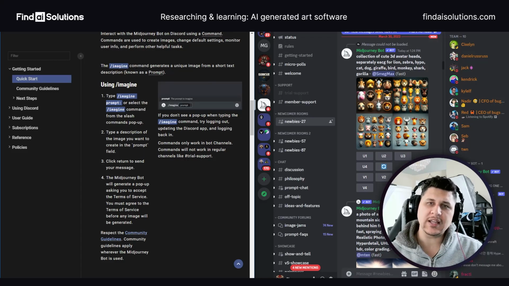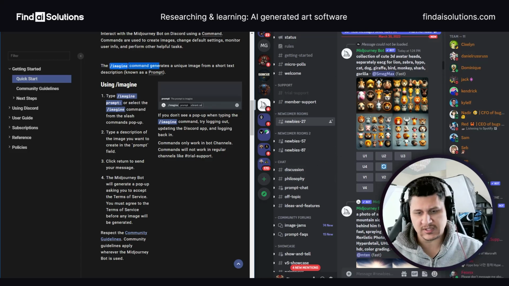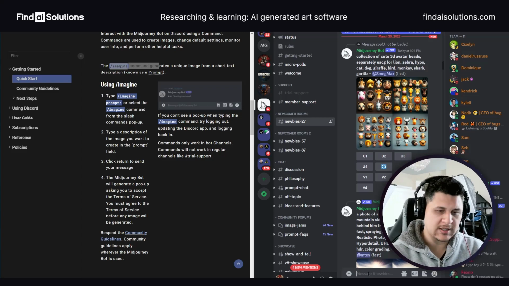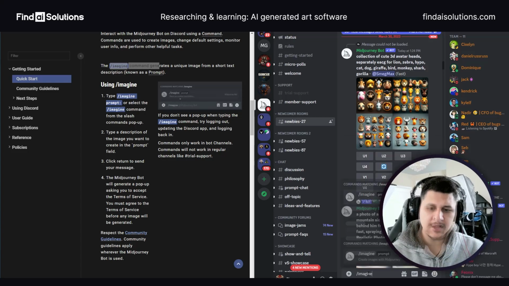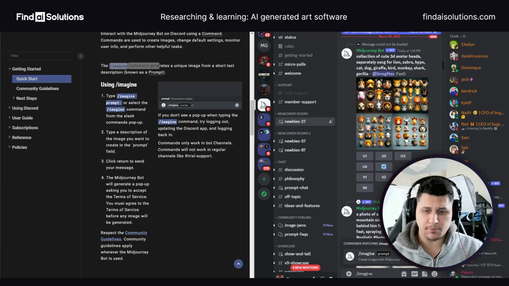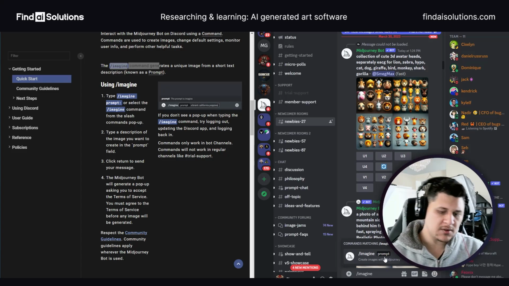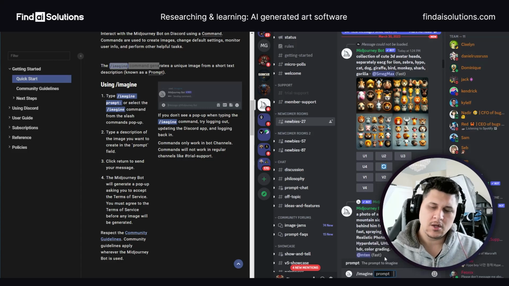So you'll be creating images by primarily using the /imagine command. To do this, we're going to navigate over to Discord, click on the messages box right here at the bottom, and type in /imagine. When you're typing this, you should get a prompt that pops up here. You can always click on the prompt or just hit enter. Either way, it'll add the prompt field there at the bottom. Now we can just type in our text prompt.